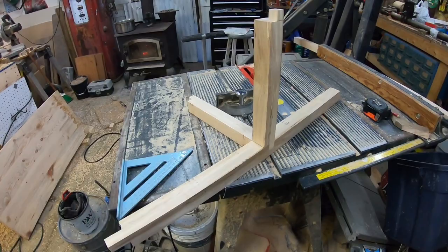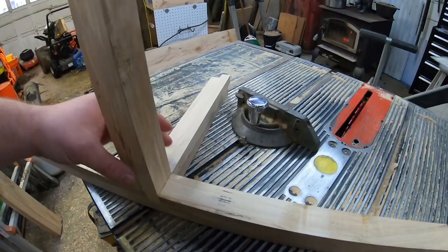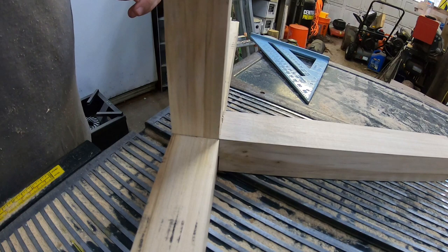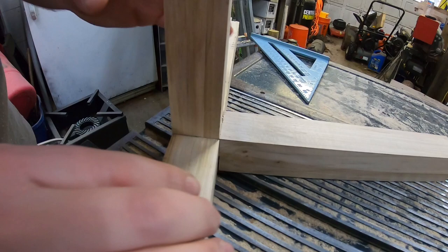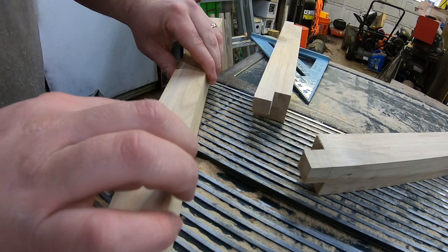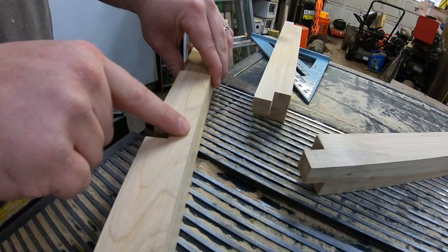All right, just going to show you kind of what I come up with here. So here, we'll pop it apart so it's easy to see. All right, so this is what we came up with. Pop it apart so you can see what it looks like here. My main goal on the leg was to have more meat here, so I got a full width plus 3/4, so this thing isn't super weak.